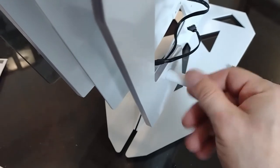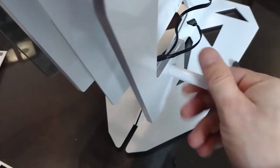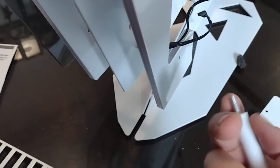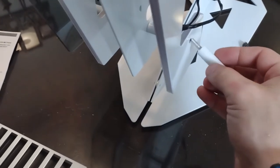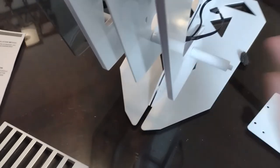But anyway, it doesn't bite. It won't let me screw it in. That's because those first couple of layers right there, the teeth are stripped off. So that's great. I'm going to have to fix that. Don't know why that came that way.